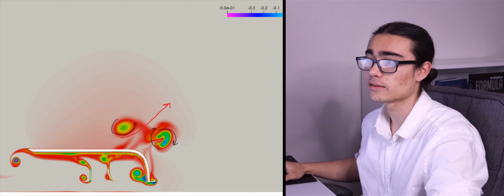Whether that's what the Formula 1 teams were doing or thinking in 2018, I'm not sure, but I think it's a rather cool theory. I've got a photo of a Formula 1 front wing at the end, so we can dissect maybe why this wasn't the case. Anyway, let's continue on.